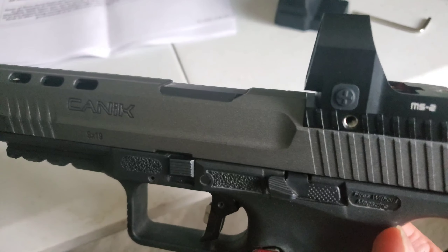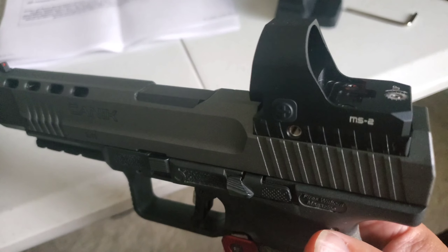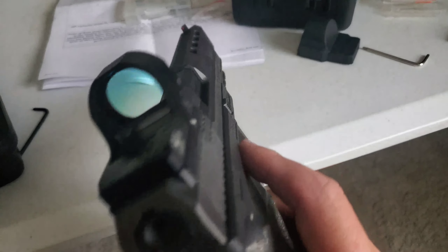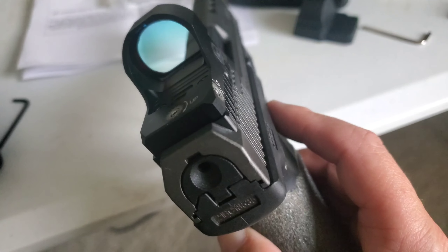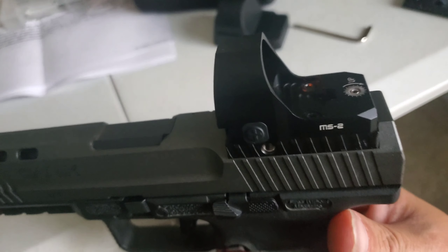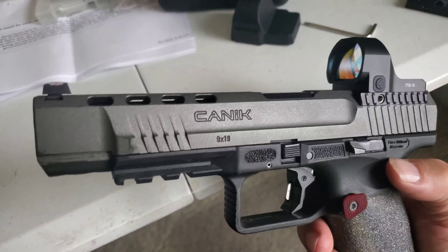I just came here today to do a quick video. I got a new red dot for my pistol. As you guys know, I've shot the Delta Point Pro on my Canik for a while — it's a 2.5 MOA. I did borrow a buddy's Trijicon SRO 5 MOA dot, but he needed it back. The last match I shot with it was a complete train wreck, so I put my Delta Point Pro back on and noticed a huge difference. I did a bit of research but didn't really want to spend the $500–$600 for the Trijicon.